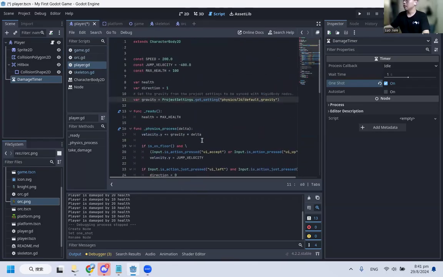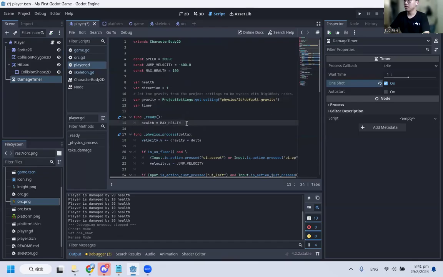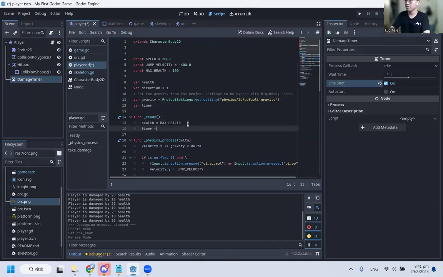Then, what do we want to do here? We want to first store the timer as a variable in our code. So the way we do that is we define a variable timer here, and when it's ready, we set the timer to be this node, so that later we can access the timer to do some stuff.